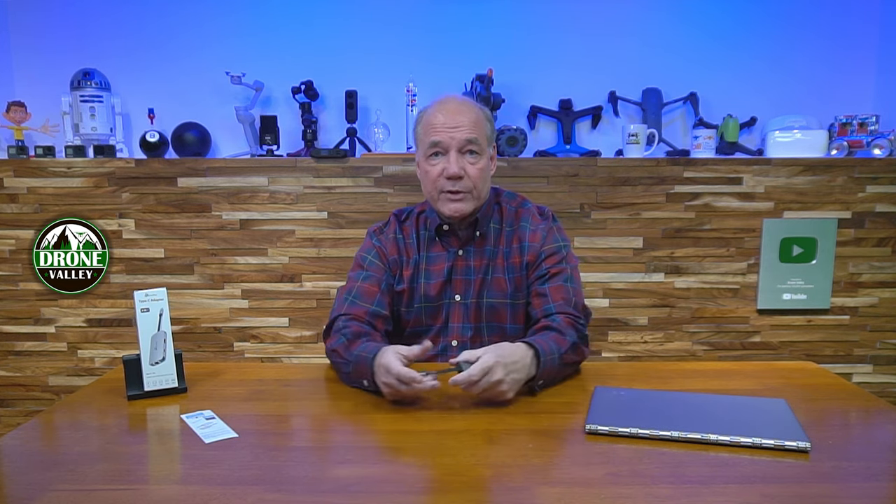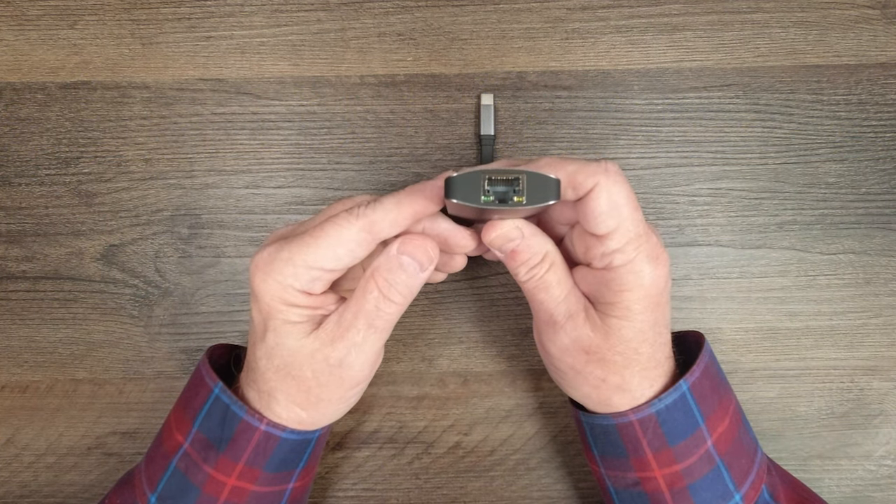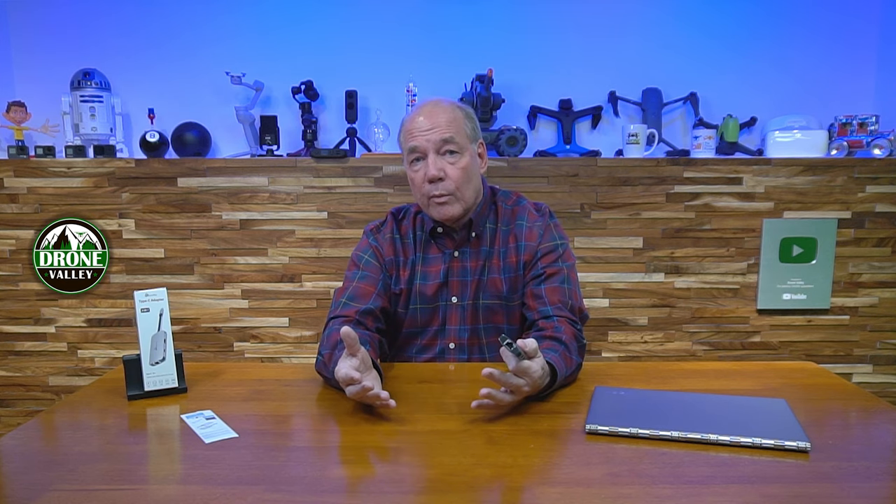The hub has a lot of external connections. For starters, it's got an RJ45 connection — if you need to connect to a wired network, that's hands down the fastest connection you can get to your laptop. When I'm working in the home office I definitely want to connect up to my router. This is gigabit Ethernet, which means it's the fastest connection over an RJ45 cable. It's also speed-sensing, so if you've got an older 100-megabit or 10-megabit network it will sense that and drop down to the correct speed for whatever router you're using.